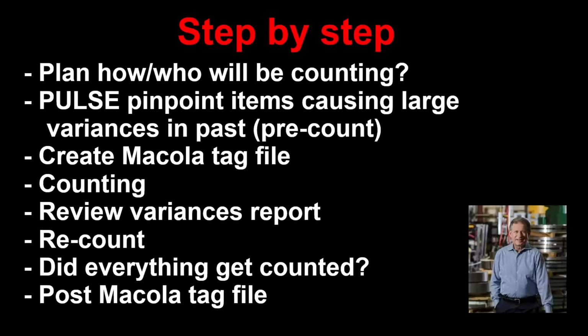You know, it's, hey, Bill, hey, Mary, what's the deal here? We're looking for 1,000. You only put in 40. And so that person then, before they go home, before they're off to do something else. So the idea is, my philosophy, and we have reports in Dashboard that start pinpointing where the variances are, either the dollar variances. You can sort it descending by dollar variance or quantity variance and do your recounting immediately.